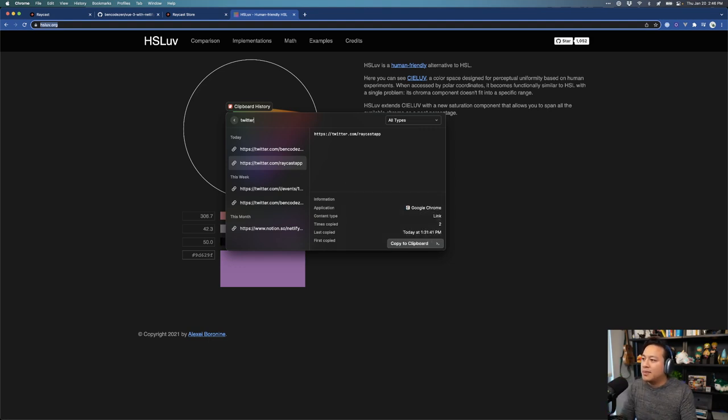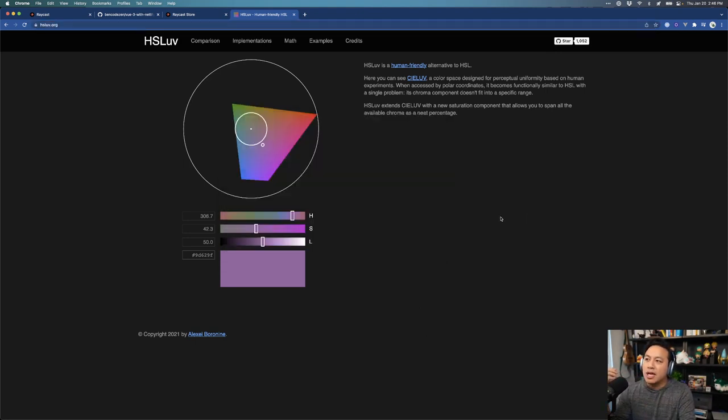But the ability to search your clipboard history is just so great for so many reasons, because if you're talking about unlocking workflow, think about how many times when you're in something, you're trying to copy one thing and then you have to switch context over and then you have to go back and copy this other thing. What if you just copy things sequentially? So let's say, for example, we want to copy both of these links and drop them inside of Obsidian for later on for the show notes, right?